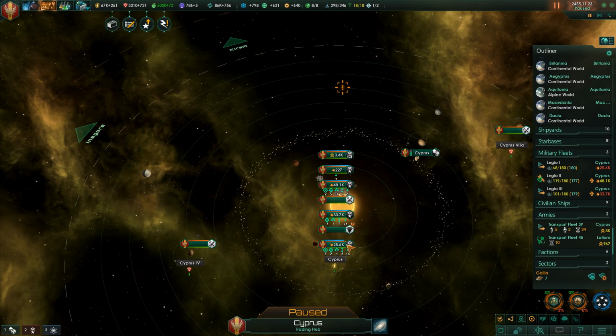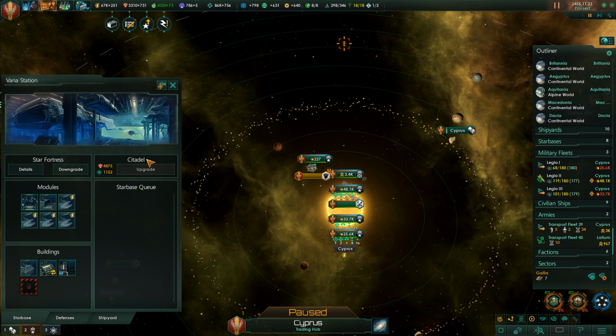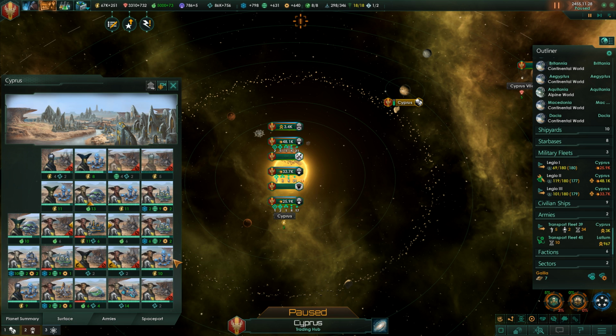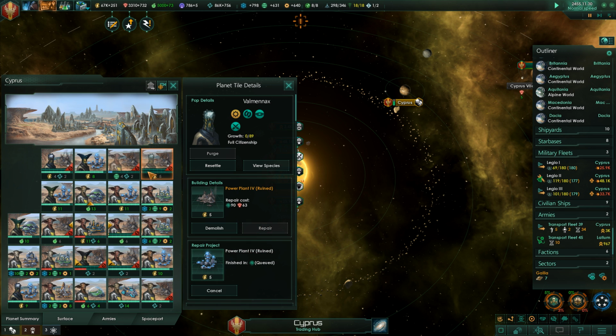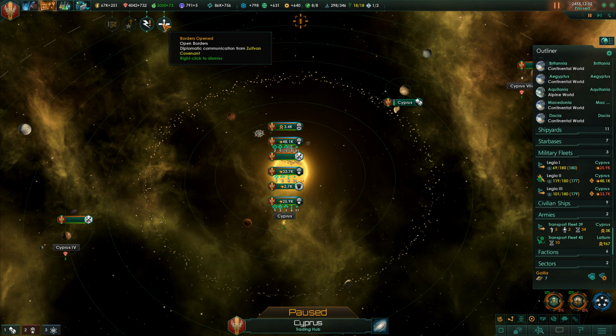Alright, Cyprus, you are going to be in a bit of a bundle. We're going to need to turn you into the Citadel. That is hilarious. Alright, Cyprus is back in action. Let's repair everything on the ground. This is hilarious. Alright, let's roll the dice, gentlemen and ladies. Let's see where it goes.